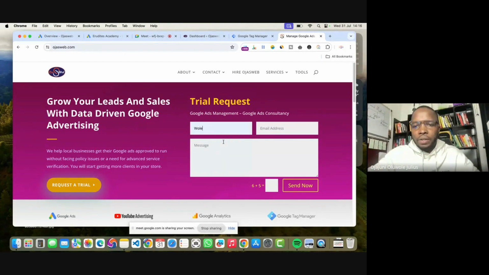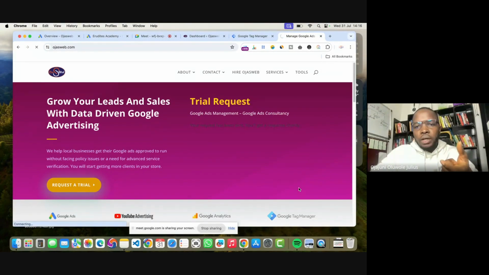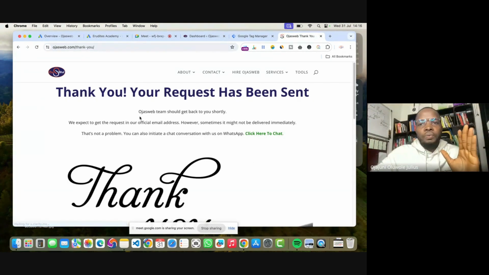Let's say I enter this email address, and then let's say AdPay demo tracking, and I just say 6 + 5, that is 11. I submit it. Immediately I submit this, I want to see if it's going to redirect. Okay, it redirects me to the thank you page.